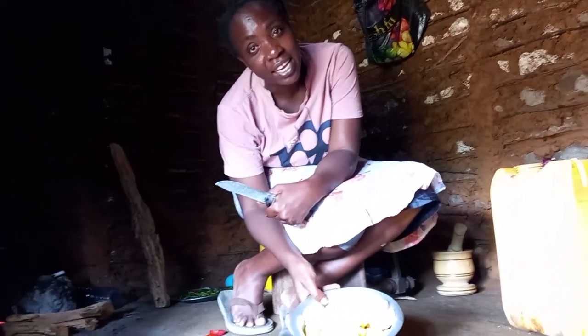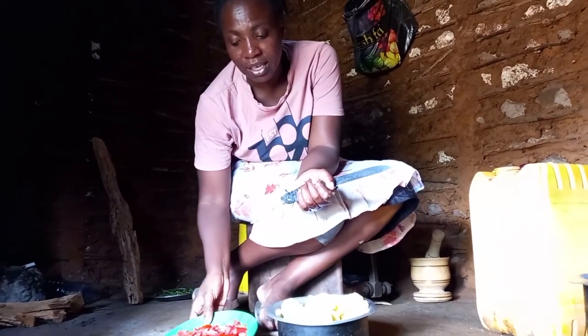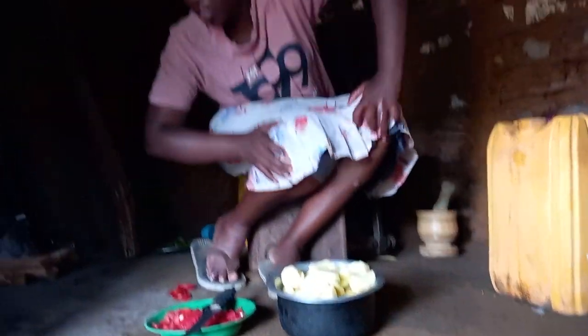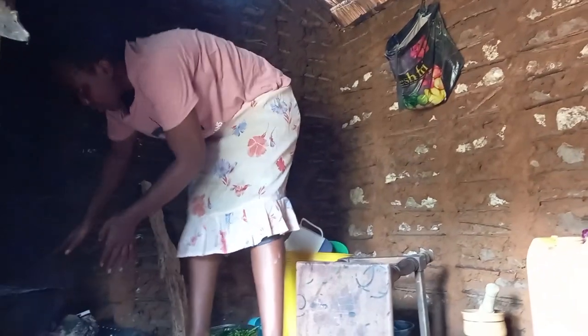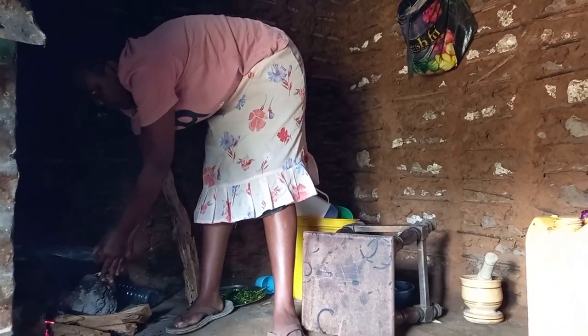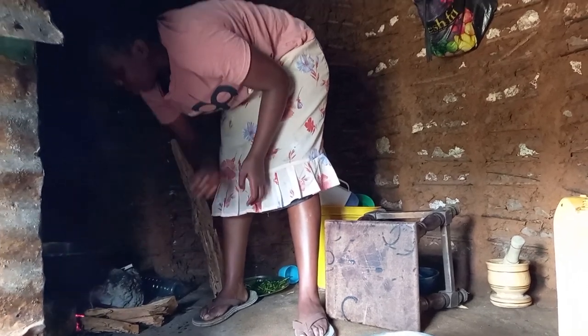And here are our Irish potatoes. This is our tomato. So let me just check. Remember, we are cooking today from the kitchen, as my sister just cooked from outside. So let me just check our meat. Wow.